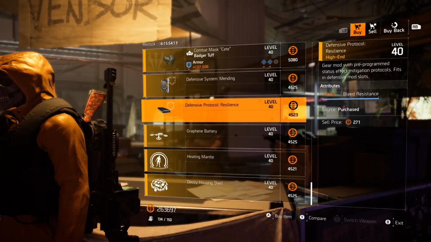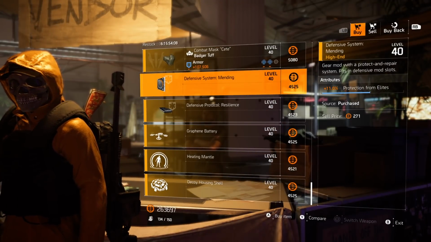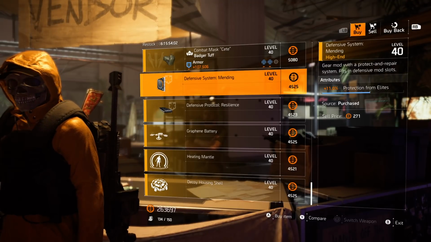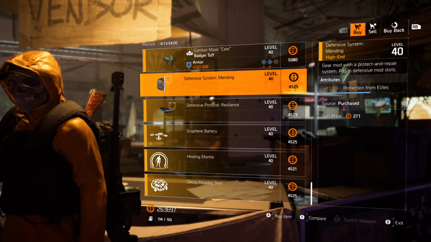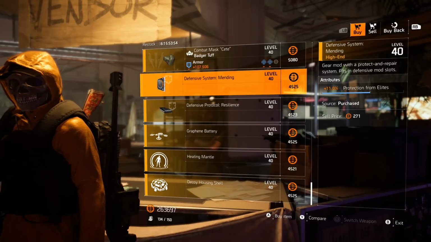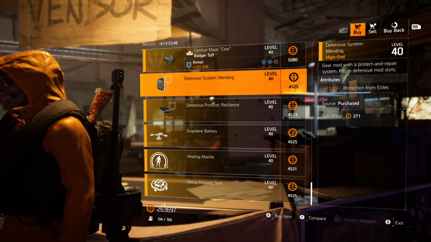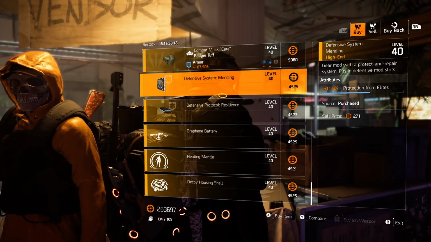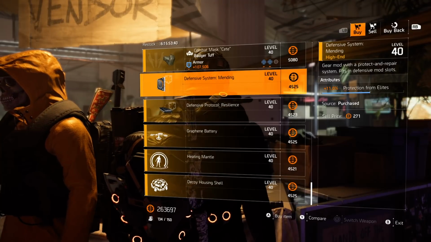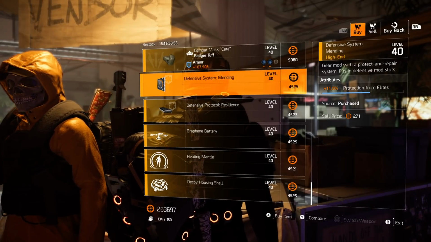Now finishing off with the mods. Protection from Elites, 11.0. Now if you need Protection from Elite mods, say you have all the improvised gear and you're trying to get one of those 80% max Protection from Elites builds, you would have to have Protection from Elite mods on each of your gear items. So if you don't have six, you could pick this one up and you could easily get up to that 80%.